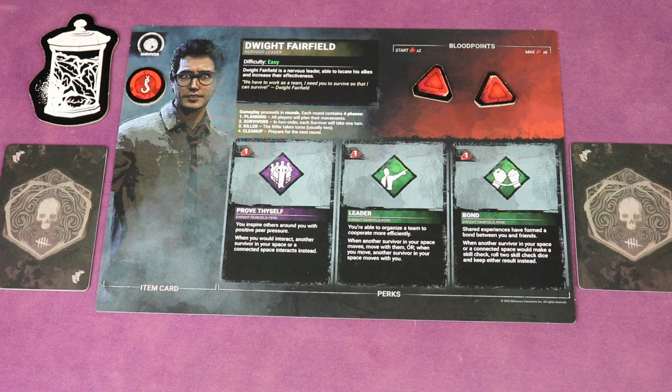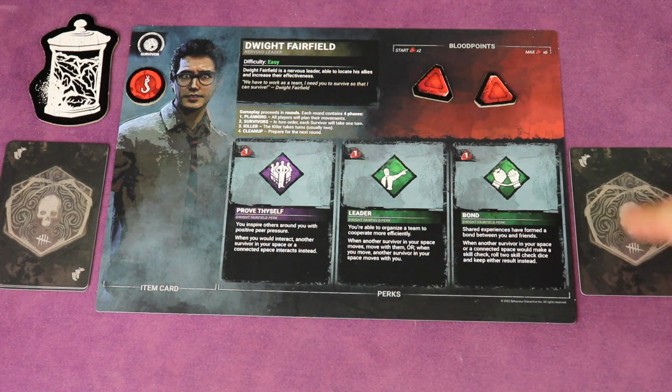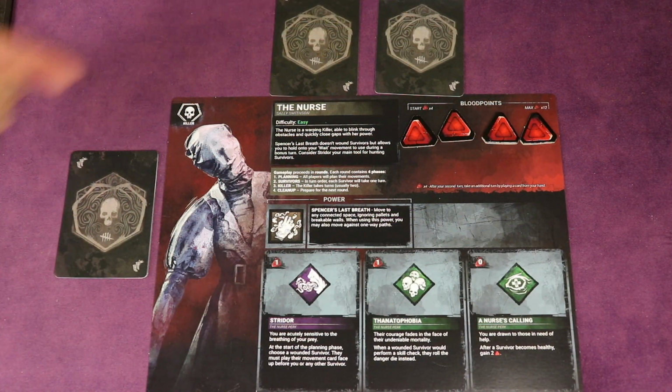Now during the planning phase, all of the survivors are going to pick one of their movement cards and secretly select it and place it face down. Now, they can talk with each other, but it can't be in secret. They have to say it aloud so that the killer can hear what their plans are. And in the planning phase, the killer actually gets to select 2 cards, and they have to specify left and right which one's going to happen first and which one's going to happen second.